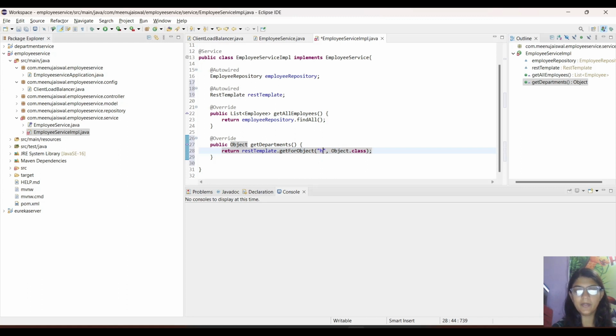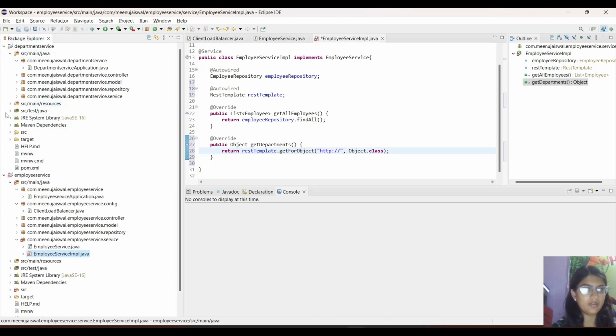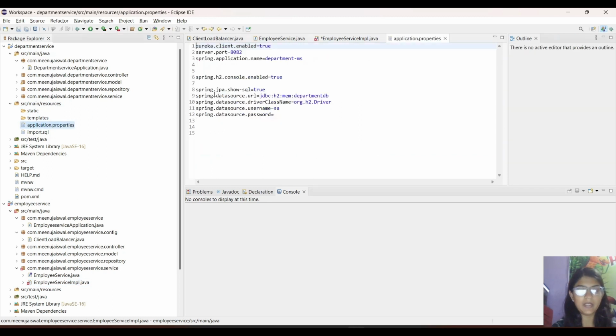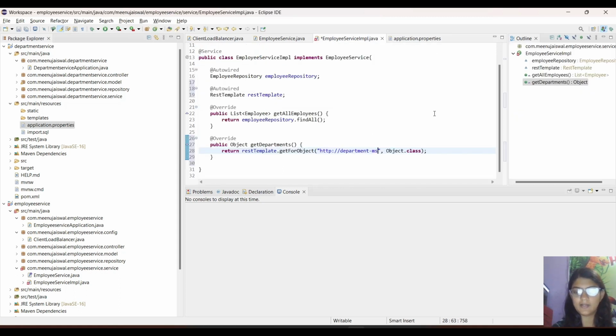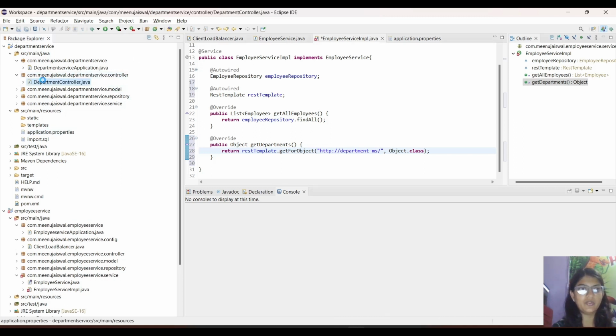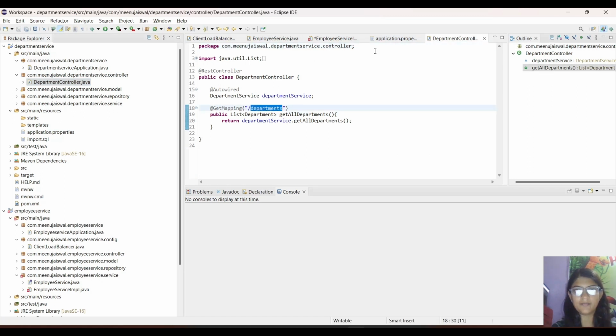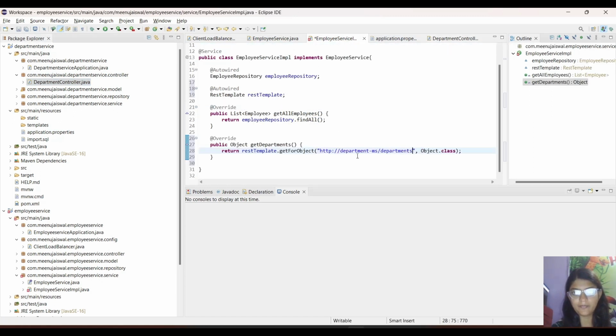So our URL here would be http, the name of department microservice which we have given in the application.properties file. So this is the name of this microservice, slash the endpoint for getting the department. For now I'm just going to use this endpoint. So we are just going to get all the departments, not from the department microservice, but from the employee microservice.